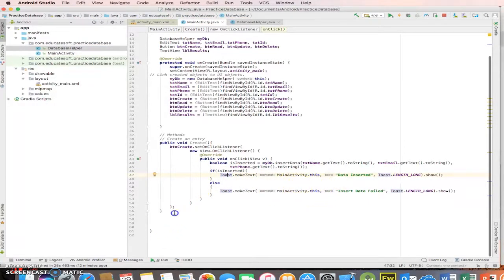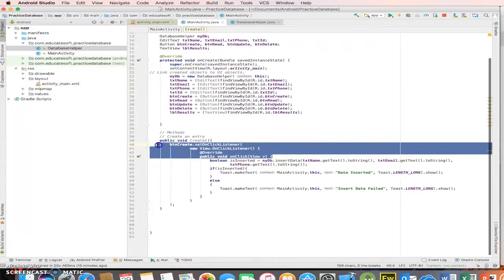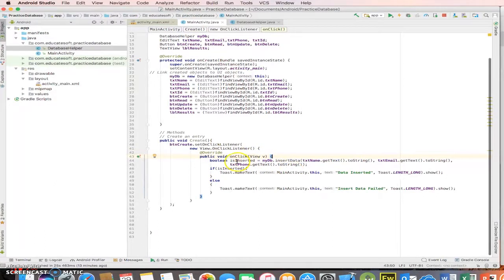So let's take a look at what the create method does and maybe quickly deploy that and see how that runs. So we have our create method. Be careful with this. Maybe create was a bad name to use considering I have onCreate up here, but create was just going to be create entries for us. Going inside that, we have a handler for the button click. You can see it's pretty standard Android stuff. Button create, set on click listener. And then we have the onClick there.